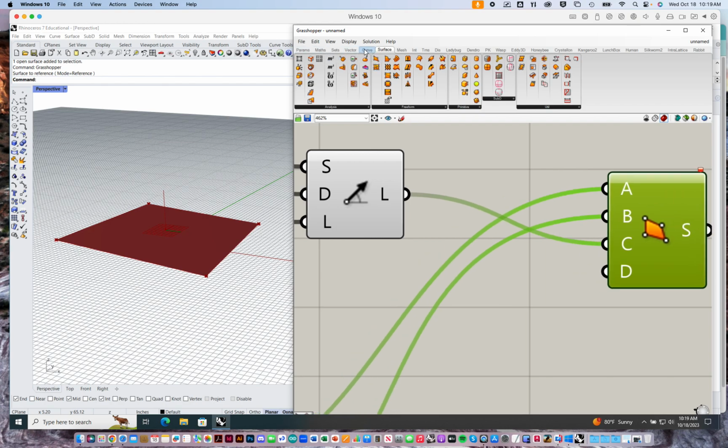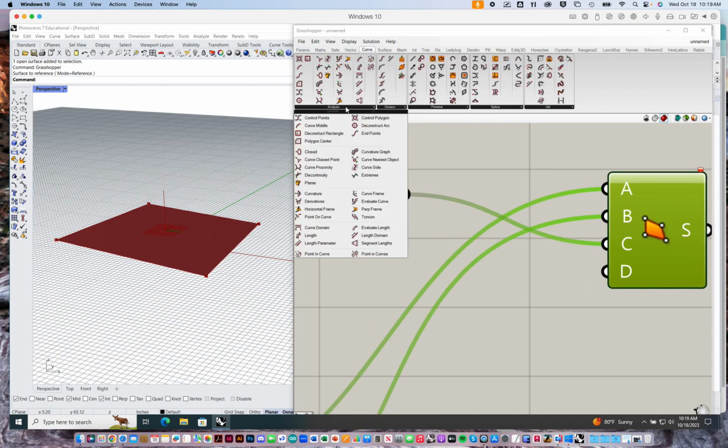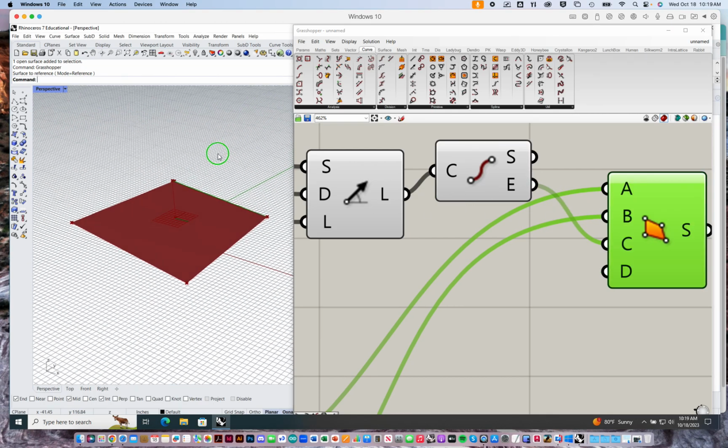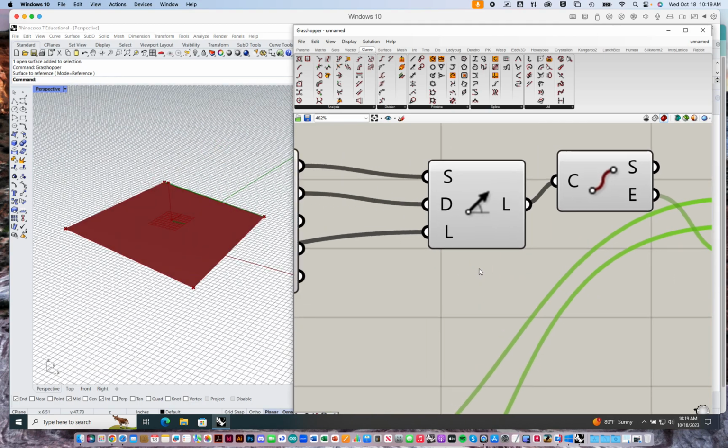I'll say, okay, I have a curve. Let's query and look at the ingredients that make up this curve. There's 2 points at least, one at either end. So let's find the endpoints of this line that we drew. There's a start and there's an end. I'll plug in the endpoint for C. Oh, for C, not D. There we go. All right. Now we have, voila.